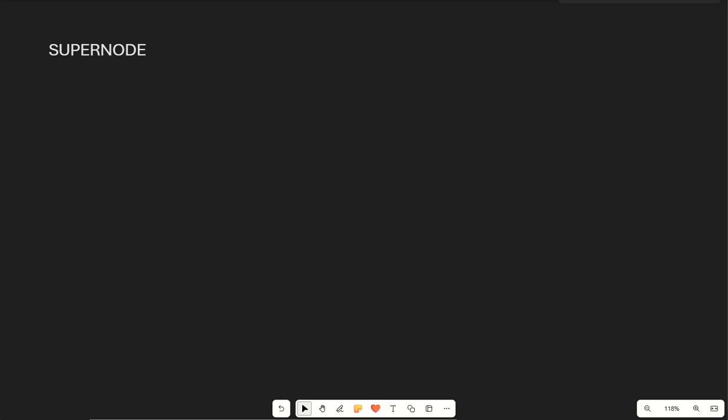So, as in our last class, we have discussed node analysis, and we have seen how we can apply node analysis for solving any circuits. So today we are going to discuss a topic on node analysis, which we might find in our circuits, and which makes the node analysis slightly difficult. So the concept that we are going to discuss is supernode. So we are going to discuss how supernode analysis is done.